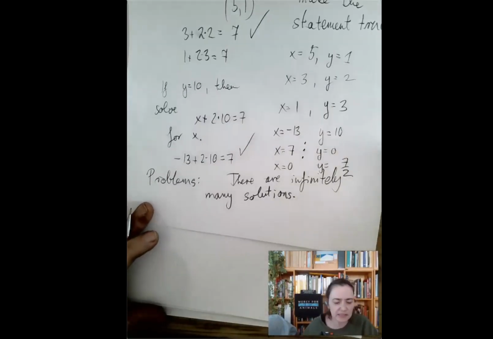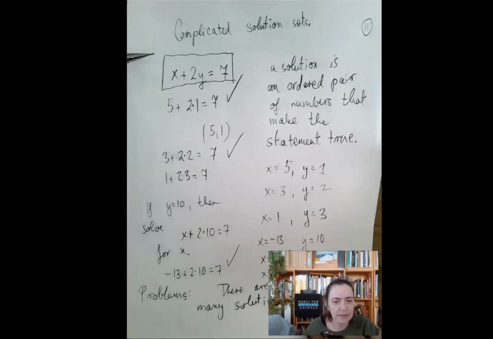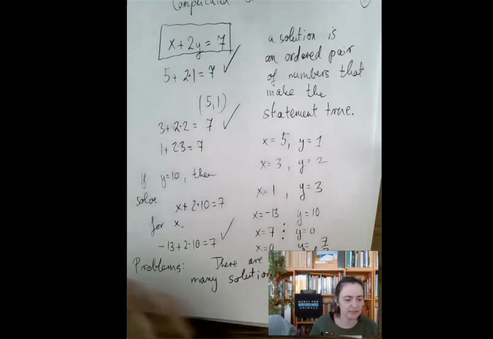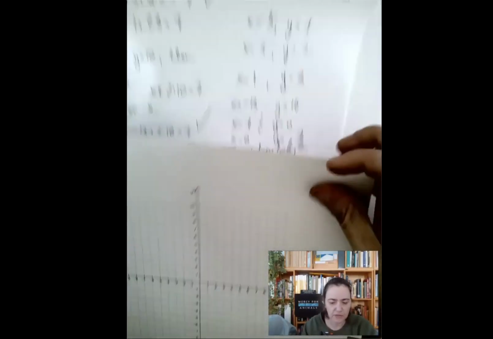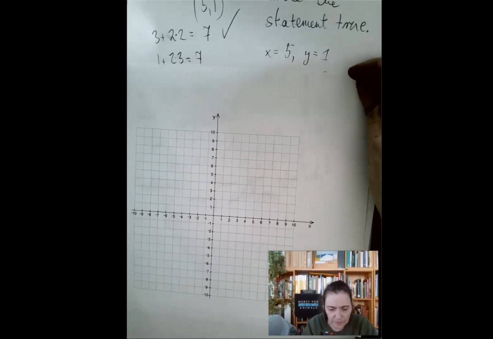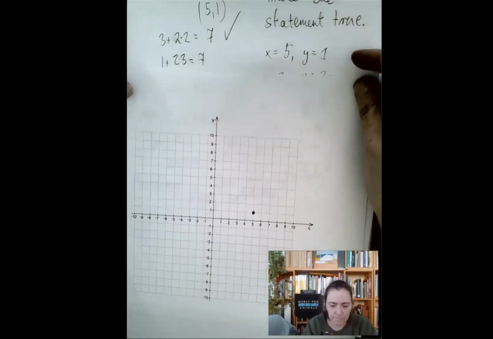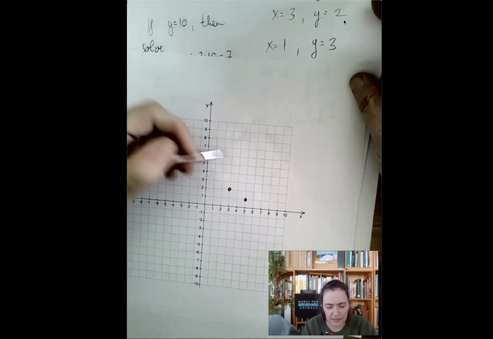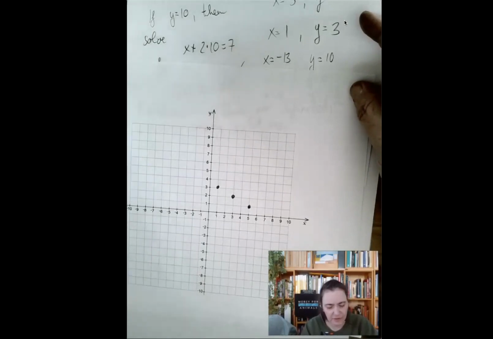So here is the thing, especially when you see the letters x and y and not, say, p and q. If you see something like x plus 2y rather than p plus 2q equals 7, think about graphing. What if we started to make points out of these? Then you will see it's really meaningful. Let's start plotting these points. Our first pair was my example, 5 plus 2 times 1. So if x is 5, then y is 1. If x is 3, then y is 2. If x was 1, y was 3. If y was 10, x is off the picture, but it's somewhere here.